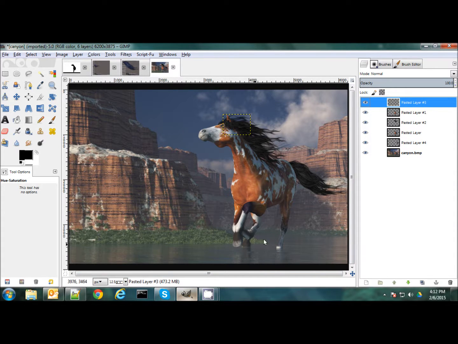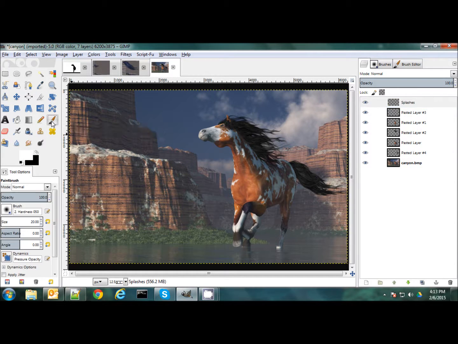Alright, now we also need to add some splashes down here, and for this we'll create another layer. And we'll just get that quick. Now for this I have a special set of splash brushes, and I'll have links to those for you.